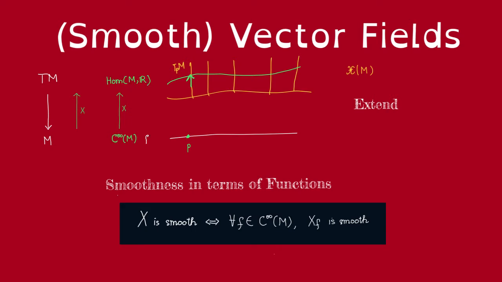Well, so let's say we have a smooth function F. Then we will define the function XF as follows. So at every point P, we will define this to just be the value of the tangent vector XP at F. Because remember, XP is a derivation. So it can eat smooth functions and spit out a real number. Thus, we can view a vector field X as a map sending every smooth function F to a function XF.